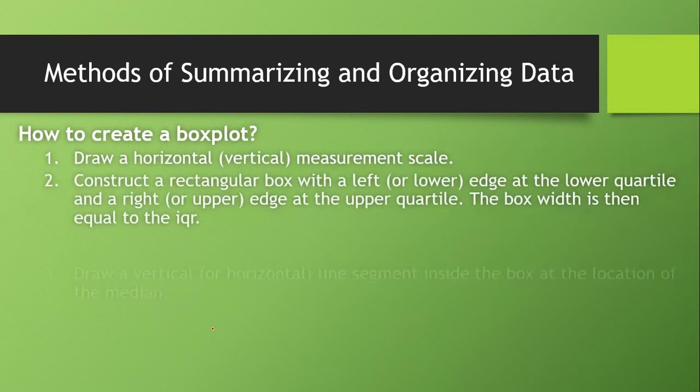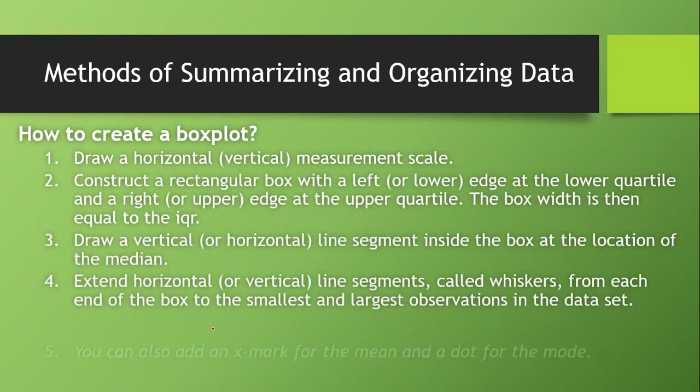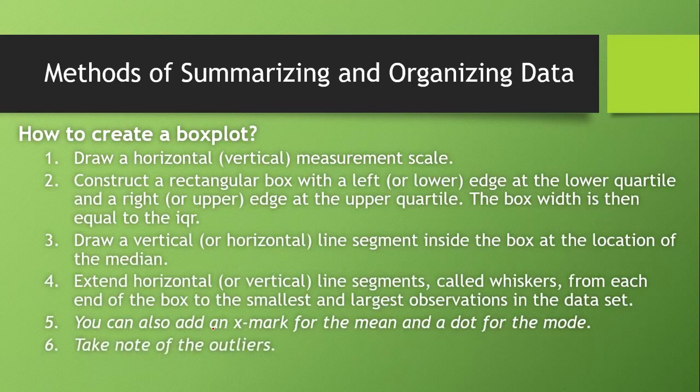There are two ways. You can use a horizontal box plot or a vertical box plot. Others would call it box and whiskers. So this is the instruction. If you would draw a horizontal box plot, this is the instruction. Now, construct a rectangle with the left. So if you will be drawing a vertical box plot, use these terms in the parentheses.